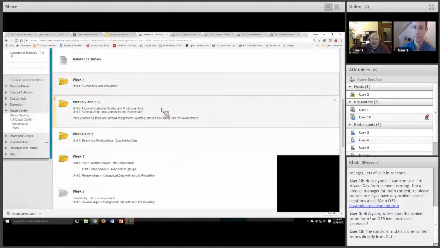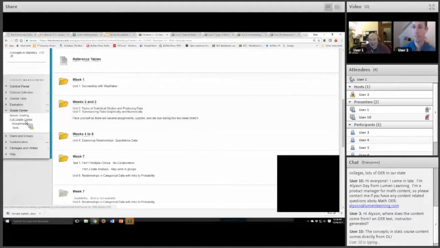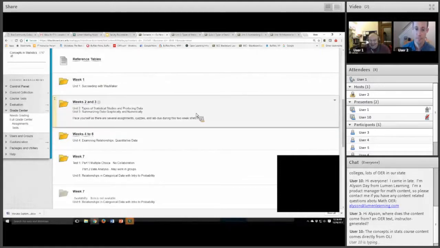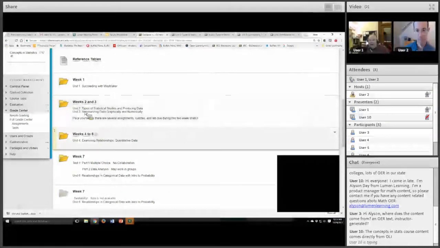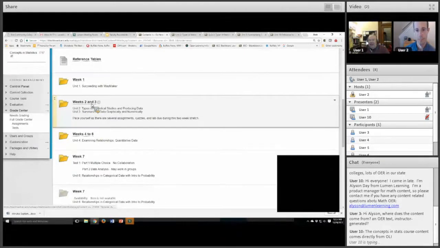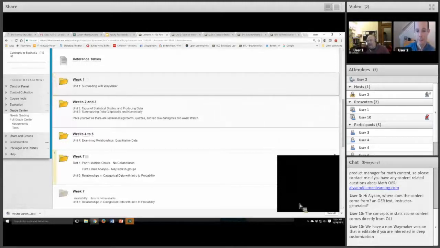And it does integrate with the gradebook. I do not want to click on the gradebook because you'll see student names, but it all integrates. For all those quiz attempts, I take the highest of the two; I don't average them. All those quiz attempts and the other homework assignments that I have to hand grade are all connected to the Blackboard. All right, so I'll stop sharing here.